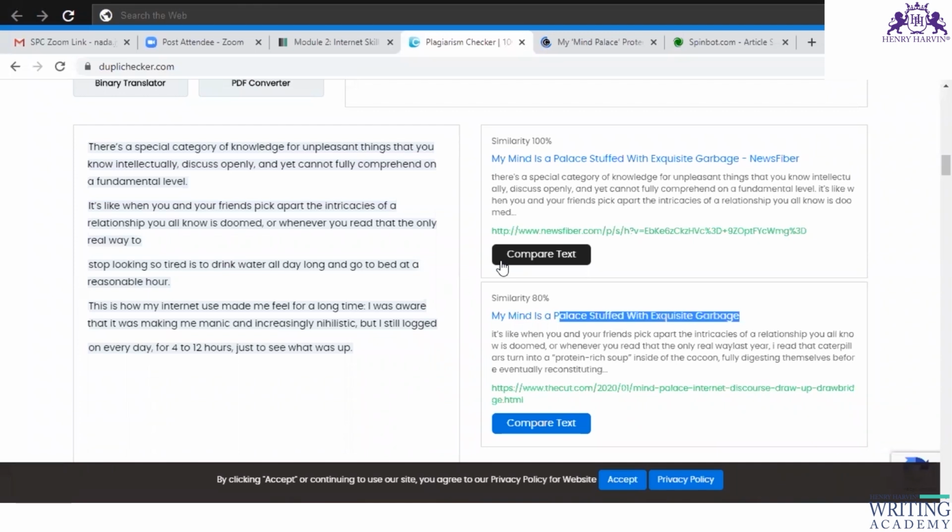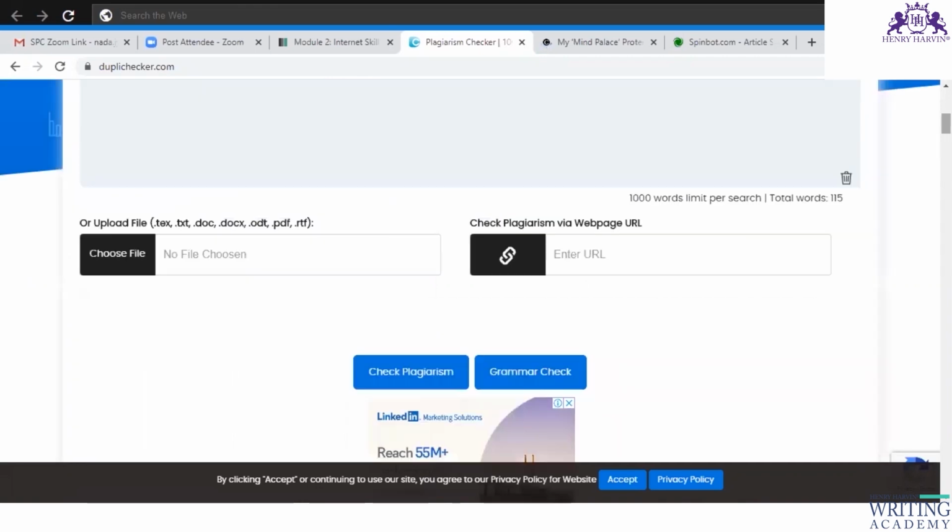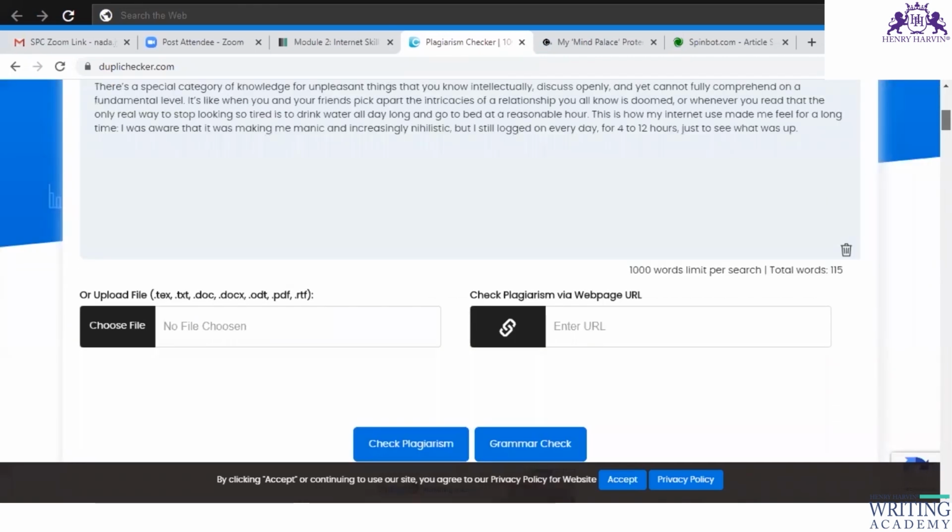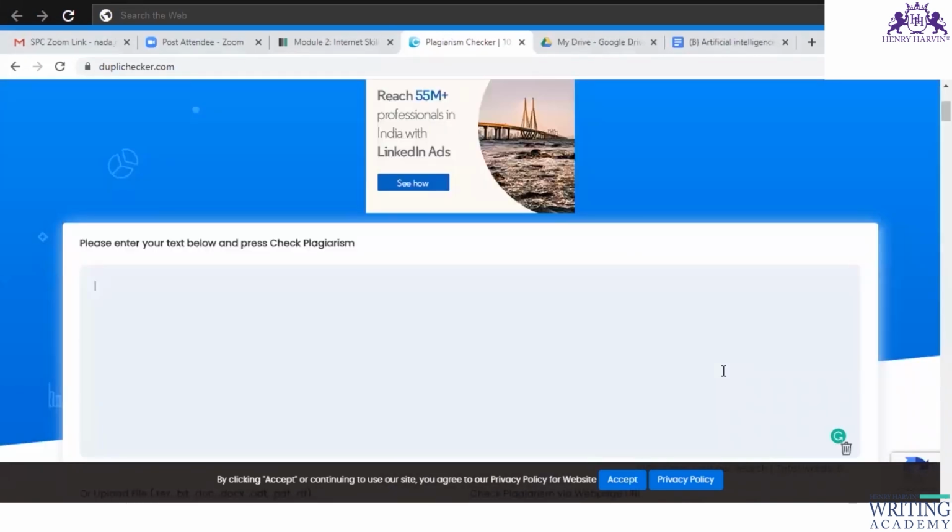If there is any plagiarized content, it's going to highlight it. It's going to show you the level of plagiarism, where it's been copied from, the links and everything. So in that case, you can check the links and the highlighted contents, and you can rephrase it to avoid infringement of copyrights. All right, so this is your plagiarized part. When you copy from the web as it is, it directly shows you that it has been copied from elsewhere.